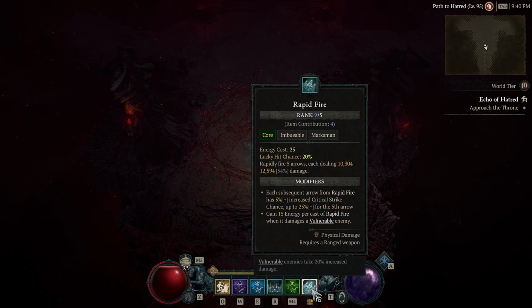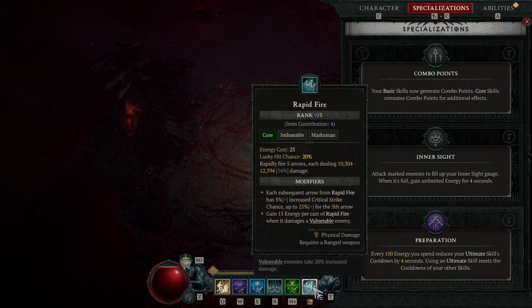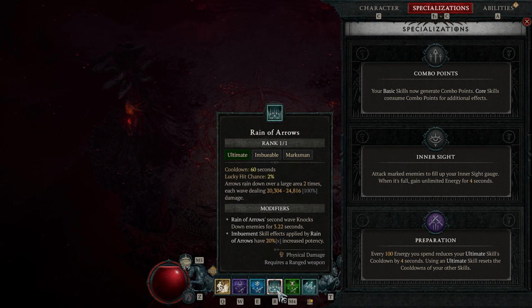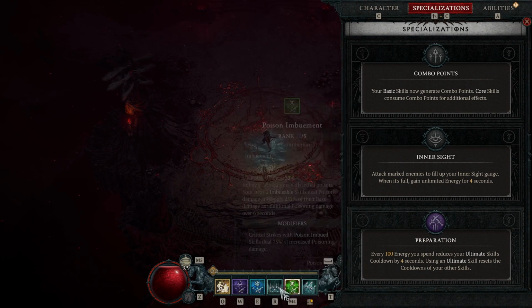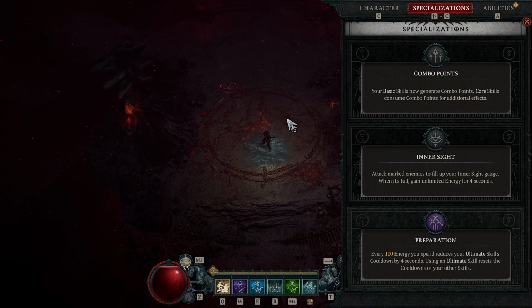So with Rapid Fire, we're able to proc Preparation extremely quickly, because each cast of Rapid Fire uses 25 energy, and all it takes is 4 casts to proc Preparation once, which will get our Rain of Arrows cooldown decreasing very fast, probably one of the fastest out of any skills you can use, because even though Rapid Fire is self-sustaining, it still costs 25 energy per cast.